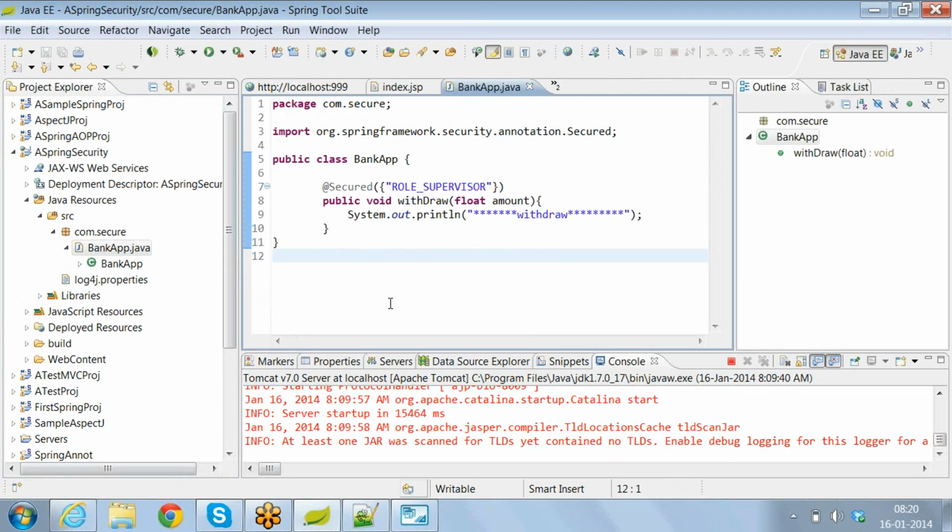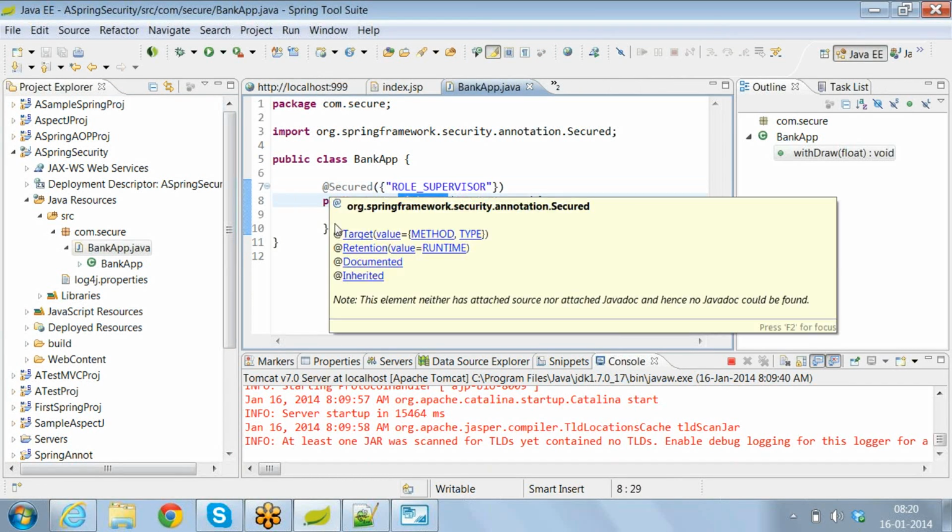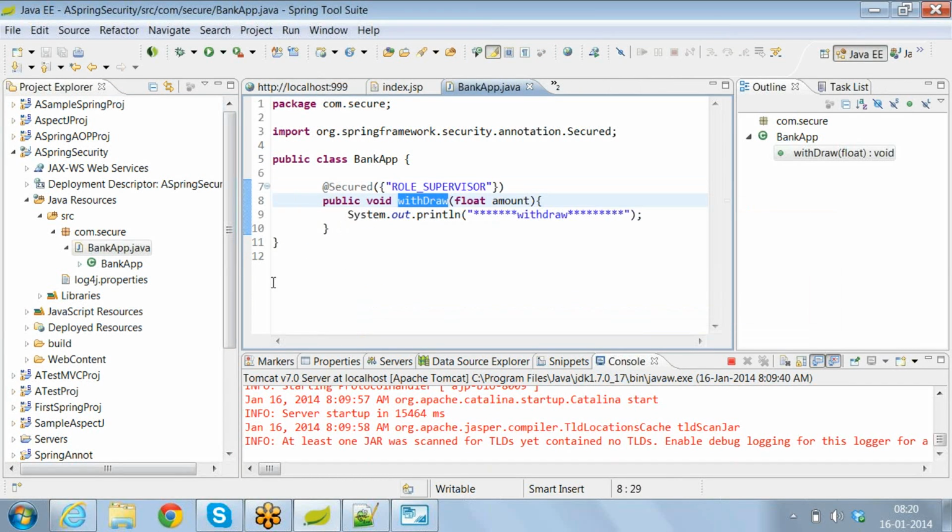On the application side, you have a method called withdraw, let's say, and I want only those users whose role is supervisor to invoke this method, not everyone.